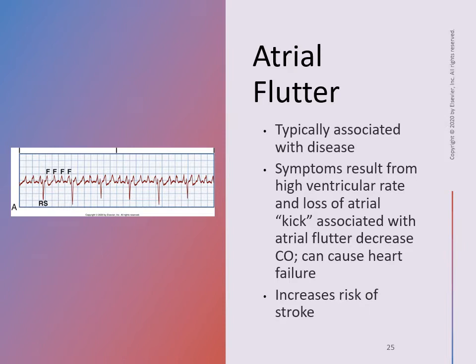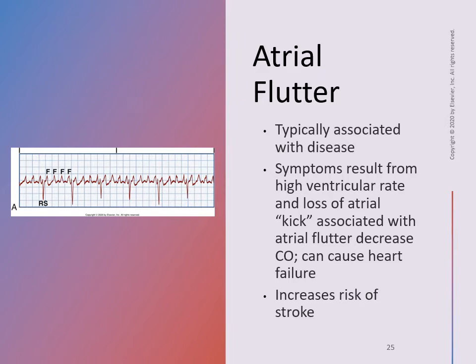In fact, in this 6-second strip, you can see that the QRS is only beating 60 times a minute, but the atrium is beating much faster. In flutter, it looks like this regular kind of pattern in between, and we often talk about this in terms of the number of atrial beats to QRSs, so a 4-to-1 conduction or a 3-to-1 conduction, something like that. 4-to-1 being 4 atrial beats for every 1 conduction.